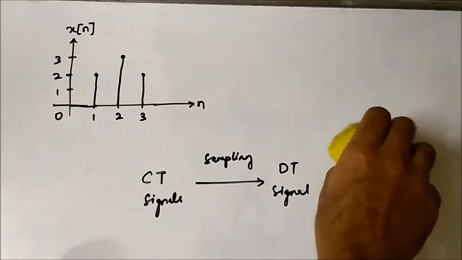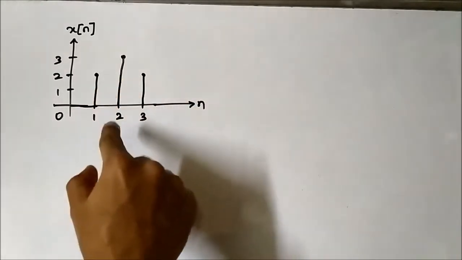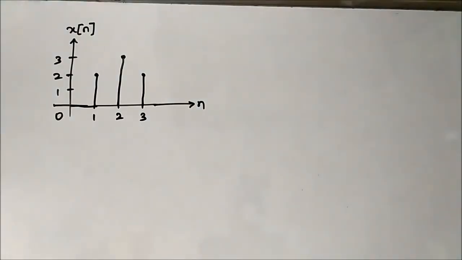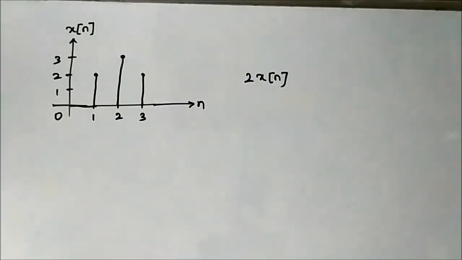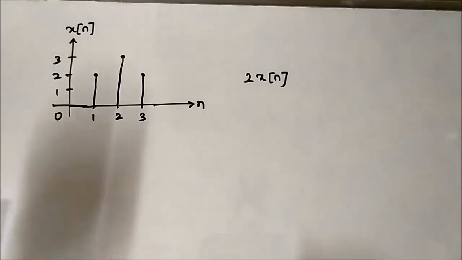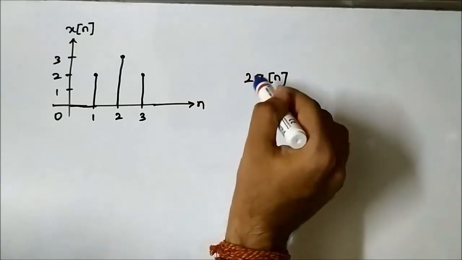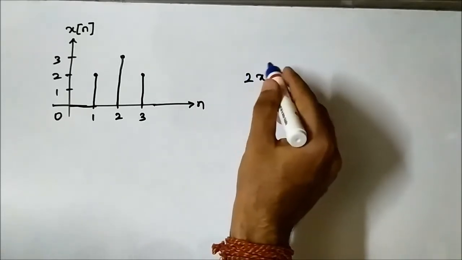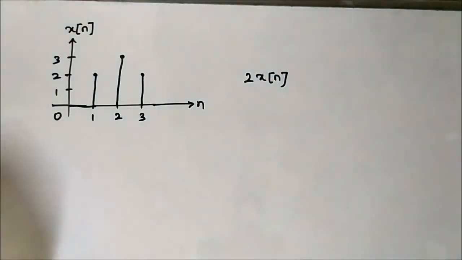So this is the intermediate stage between analog and digital, which is the discrete time domain signal. We'll discuss amplitude scaling for this discrete time domain signal. We have the amplitude axis x(n) and discrete time domain n. These are the amplitudes at different distinct points: at n=1 it is 2, at n=2 it is 3, and at n=3 it is 2. Now we have to perform amplitude scaling to x(n). The same thing will happen as in the continuous time domain — at each of these distinct points we multiply the amplitude with the scaling factor. Here the scaling factor is 2, so amplification is happening. If it were x(n)/2, it would have been attenuation — the amplitude would decrease — but here the amplitude will get amplified and increase.